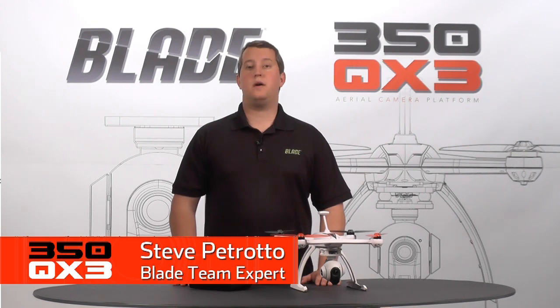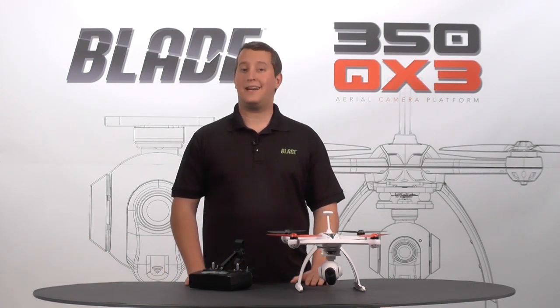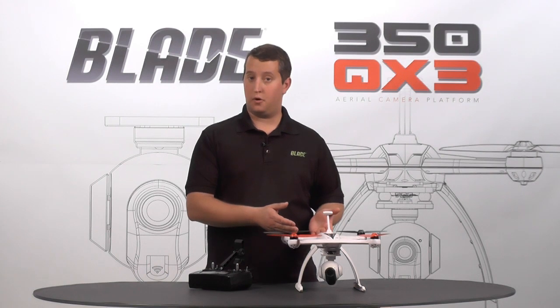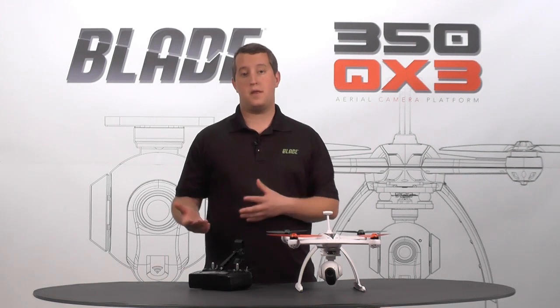Today we're going to be showing you how to do the accelerometer calibration on your Blade 350 QX3. It's actually very simple, and all you'll need is your radio and your model with the battery installed. The reason we do this accelerometer calibration is if the model is drifting in any way that we don't want it to.